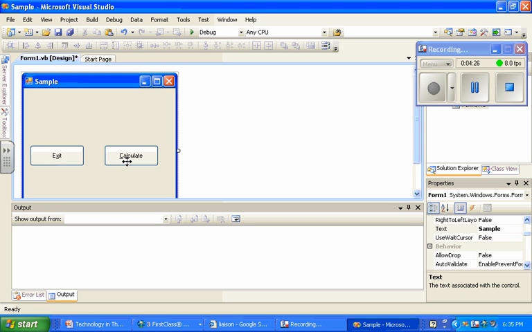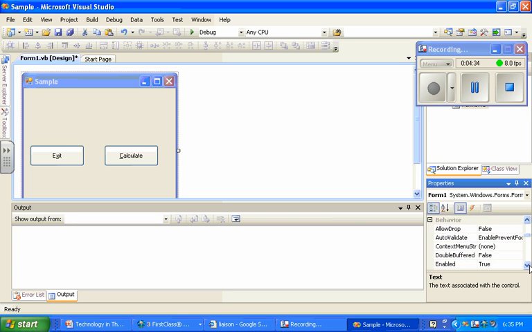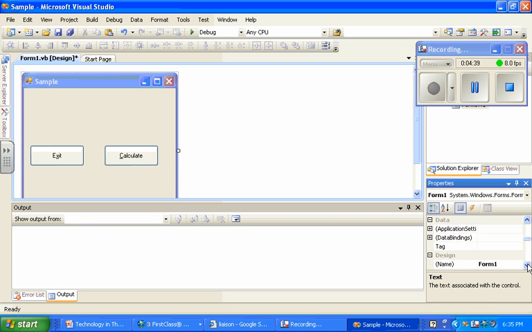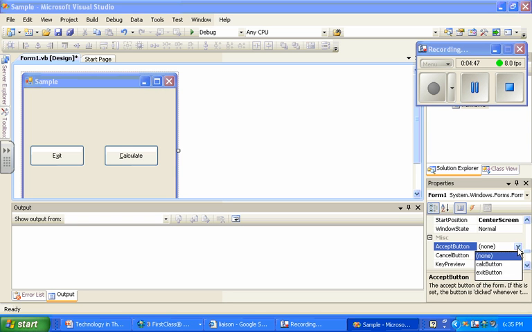Two other properties you should change are the Accept button and the Cancel button. These are form properties. The Accept button should be the most logical button, the one that's used the most.